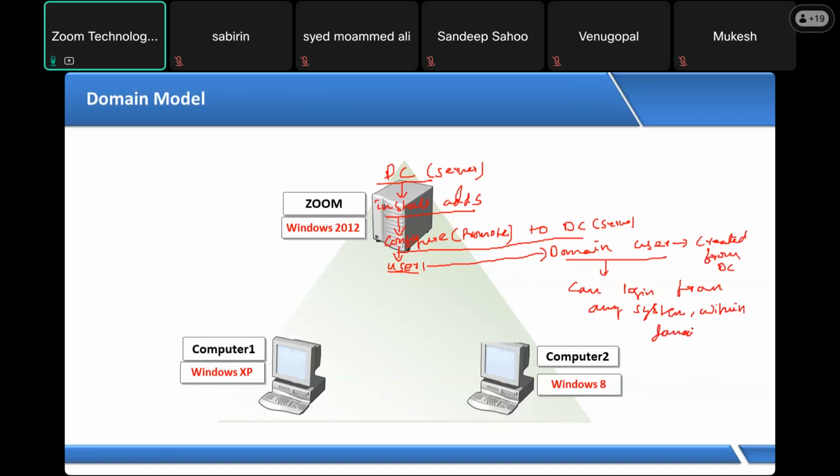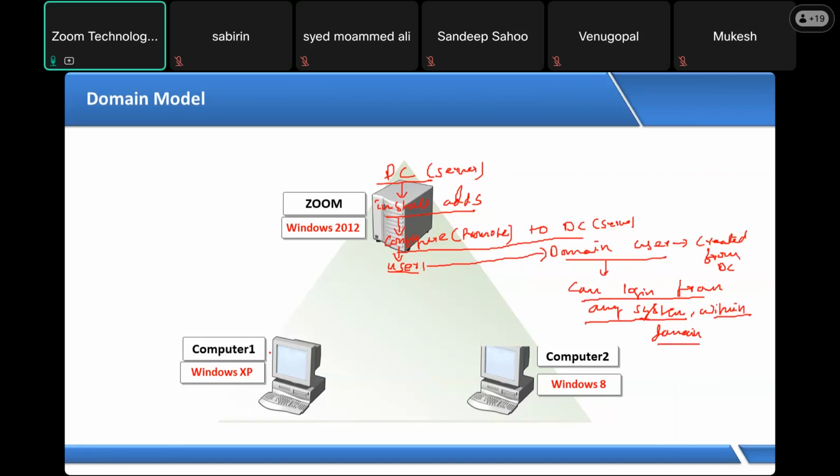Within the domain means that machine should be part of the domain or should be joined into the domain. Then only that user can log in. If it is not part of the domain, you cannot log in that user in that machine.